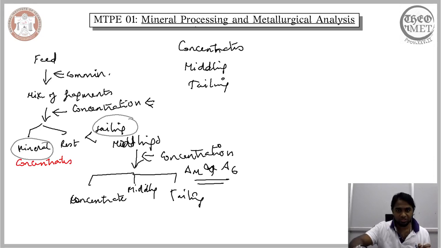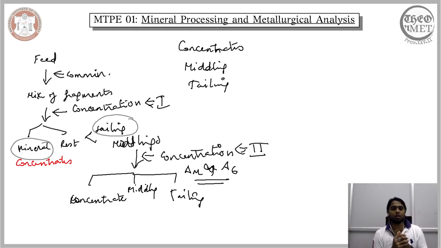In the second degree of concentration here, so let us assume this to be the first degree, and in the second degree concentration here, since the proportion of such free particles is quite low, for our economic benefits we have to consider some portion of these middlings to be free particles, and therefore our criteria for concentration, particularly second degree concentration, changes, and this criteria is based on an acceptable degree of minerals or acceptable degree of gangue. Based on this criteria you are then referring to a specific kind of the locked particles as free particles, and we are referring to them as concentrate and tailings depending on the portion of minerals or gangue present in these particles. And now it is the middlings that are subjected to the second degree comminution.